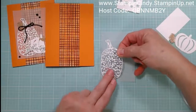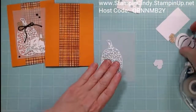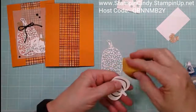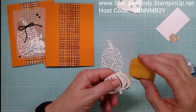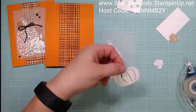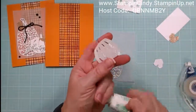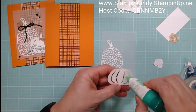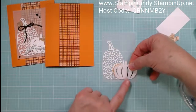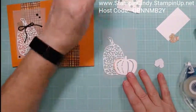And this is going to lay here near the bottom of my vellum piece, if you can see where that's at. All right, and then we've got the pumpkin. And because the smudge is here, I might just take and change the edge of that pumpkin. I don't know if that's going to look right, but we'll see. And put that right there. And I'm not popping any of this up. I'm going to pop up the greeting because it would take a lot of work to get dimensionals on all those tiny little pieces, and they would all need dimensionals on them, but have at it if you want to.